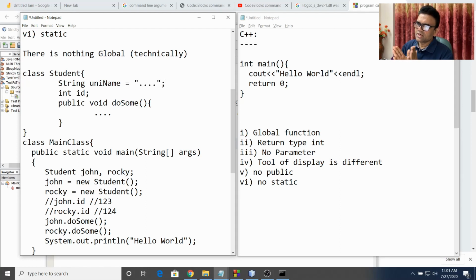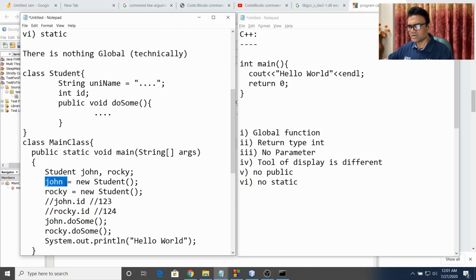Now you see that the same uniName will be copied into many student instances. John also will have a copy of the uniName XYZ, Rocky also will have a string uniName. So the same value will be stored inside every instance.